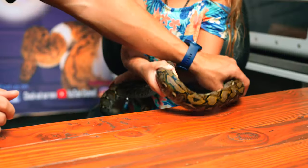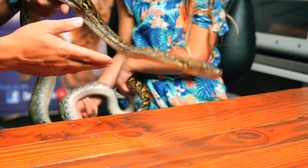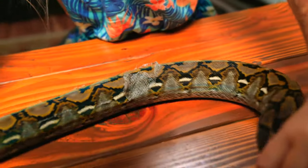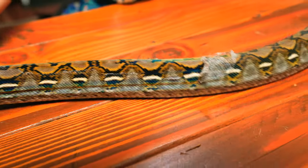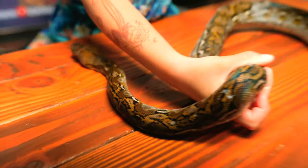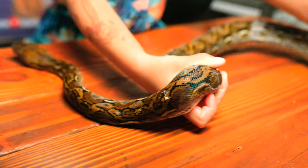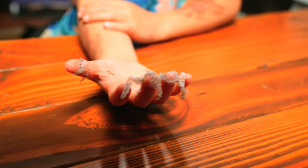Shetty Spaghetti is shedding right now. Look at that. Why does every snake we always want to show off have to be in shed? He's literally shedding right now in your hands. He's shedding all the way to the end of his tail. And there's some shed right here, basically going down all the way to his tail. All the shed on my finger is from Shetty Spaghetti.